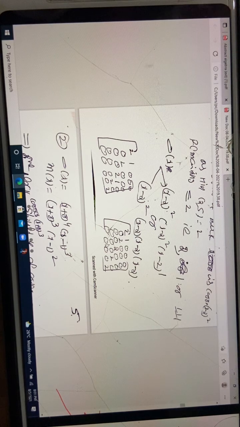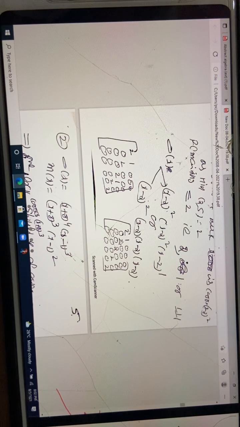Here also, what is the maximum order of the block? It may be anywhere, here in the bottom, anywhere. You cannot write all. So after splitting, because yours is an MCQ exam, come from the options. Find out the orders of the blocks. 1 is there means it is a 2 by 2 block. 0 is there means these are all single blocks. So what is the order of this block? 1. What is the order of this block? 1. What is the order of this block? 1. What is the order of this block? It is 2 by 2. So the maximum order block is 2, remaining 1, 1, 1. Therefore, total when you are adding it is 5. So this is the required Jordan form.